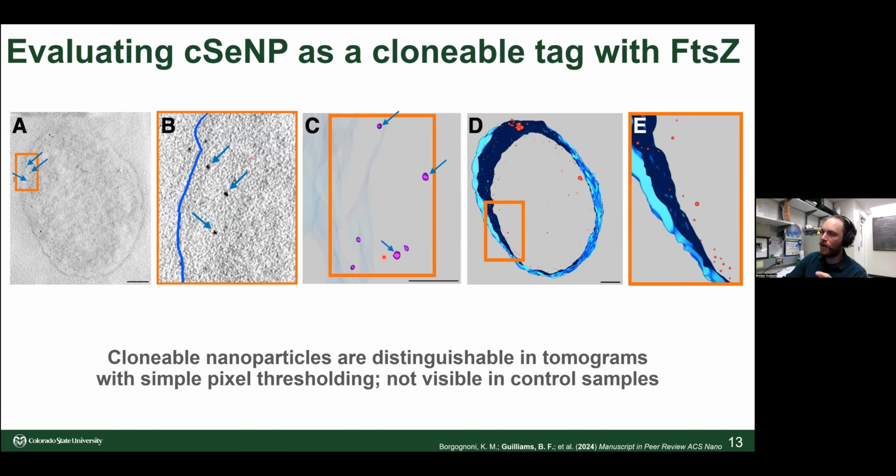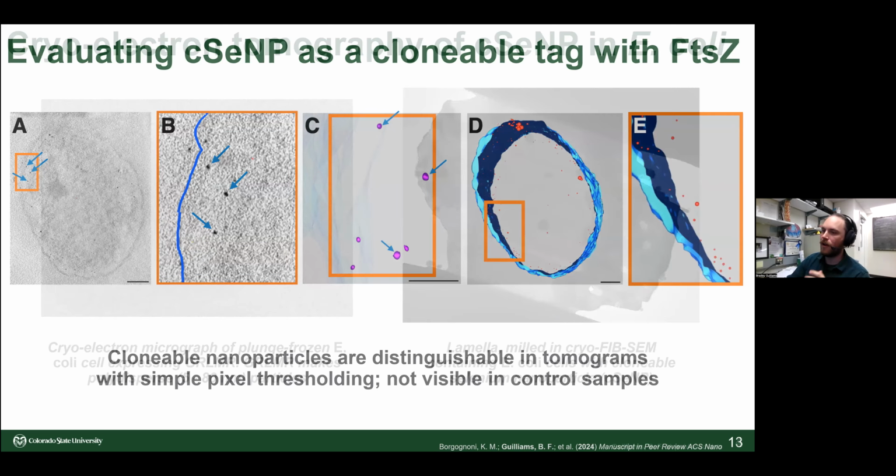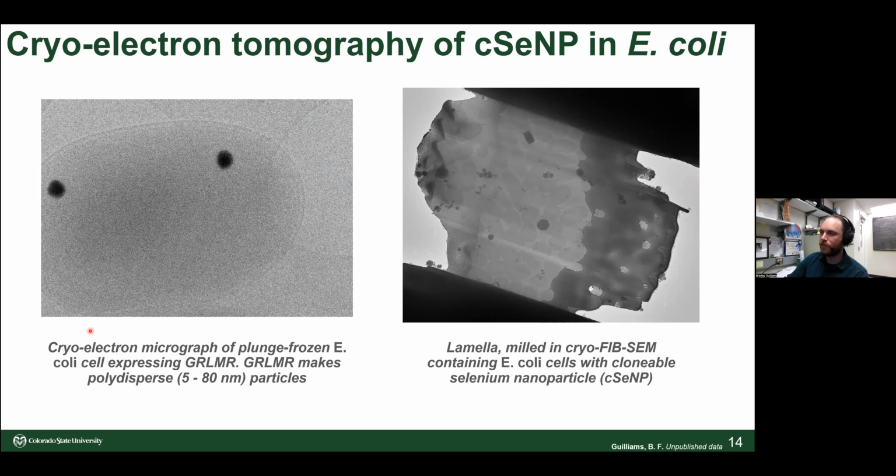We have additional data at a cell division point showing selenium nanoparticles along these FTSE filaments. But there's not enough. I'm happy to share that data after the fact here, right? So I've said these are high pressure frozen freeze substituted. Right now, I've been working for a long time, longer than I'd like to admit, on trying to get this working in cryo-electron microscopy, or in cryo-electron tomography rather. Because these are E. coli, even though they are quite small, they still need to be milled, which has served as a fairly big bottleneck for us.